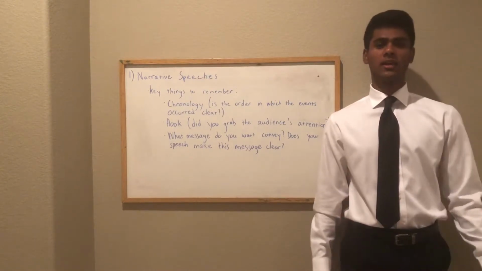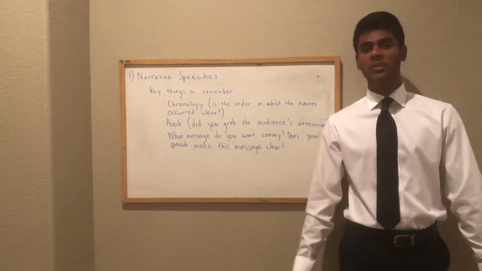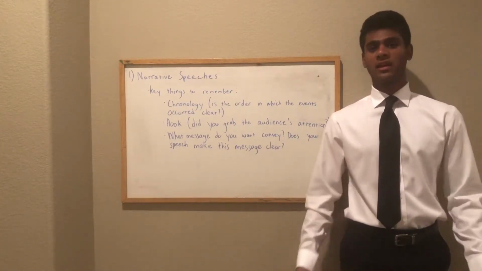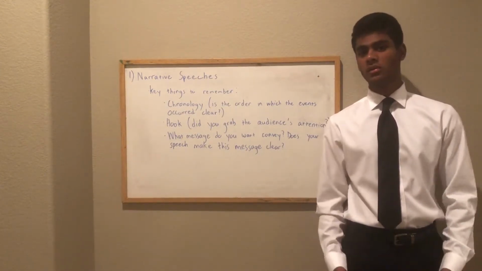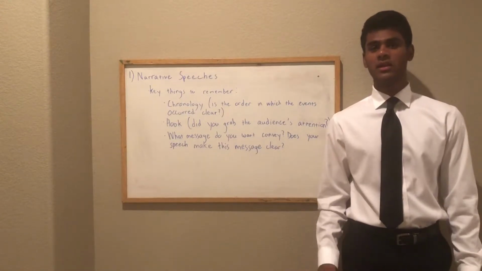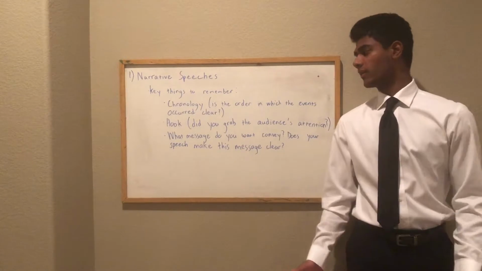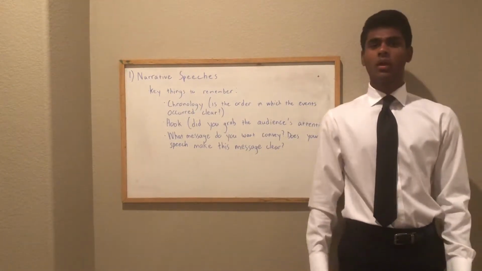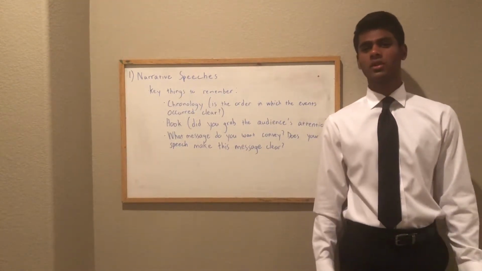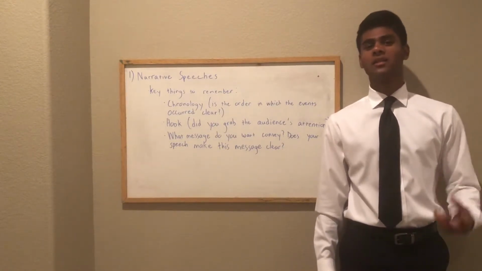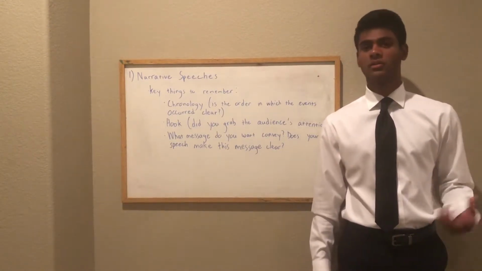The second one is hook. The hook is, I think, very self-explanatory. You want to grab the audience's attention, basically. I mean, think of an essay, right? In your introduction, you typically include a hook so that the audience is immediately attracted to what you're saying. The third one is always ask yourself, what message are you trying to convey to the audience? Keep that question in the back of your mind as you're writing your speech.